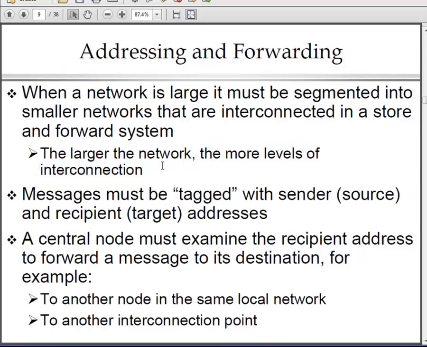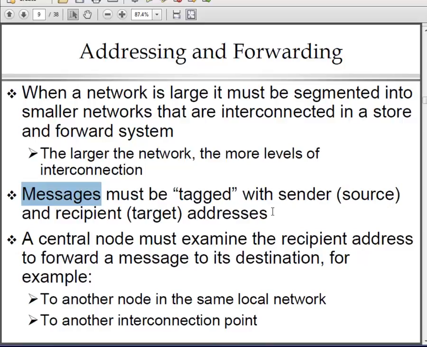Okay, so let's take the internet for example. I'm sitting at my desktop computer here in Anderson School of Management at the University of New Mexico, and let's say I fire up Outlook here and I write an email message to a colleague, I don't know where, say at the University of North Carolina, and I hit the send button. That message, let's assume for the moment it's one message as far as the network is concerned. How's it going to get from here to there?